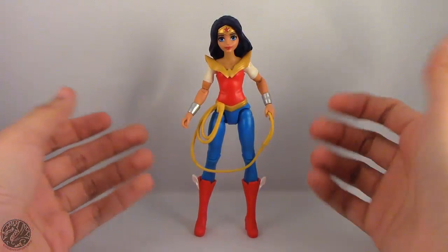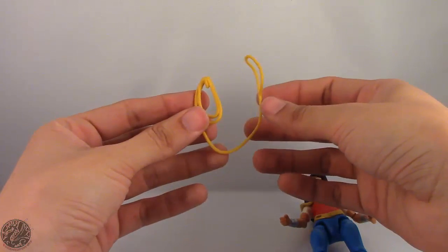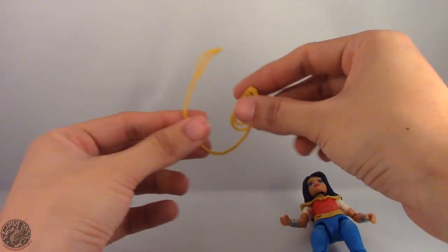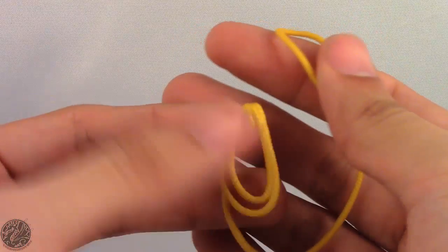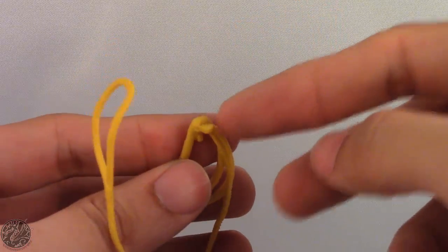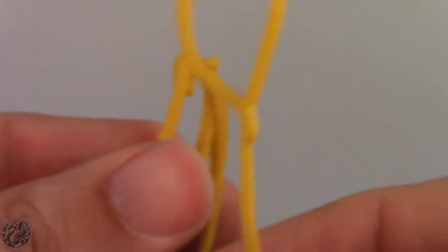Now before we get on to the figure, let's go on to her one and only accessory. As you saw on the box, it said she does come with the magic lasso of truth. The only problem I have with it is that it's sculpted in this way that she has to be holding it. Let's actually zoom in on it so you can see what I'm talking about. It's sculpted in this way that she has to be holding onto it, and there is a tab right here. And that tabs right into her belt. And it is really nicely detailed. I'll give it that.